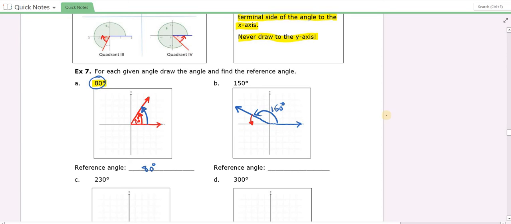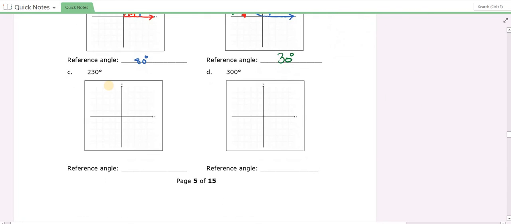So how do we compute this? We know that a straight angle measures 180 degrees. So to be a little bit shy away from 180 degrees, we're going to say the reference angle here is equal to 180 degrees minus this measure, which is in this case 150 degrees. So in our case, the reference angle is going to be 30 degrees. So this is going to measure 30 degrees, and our reference angle is going to be 30 degrees. Let's go to the next example.